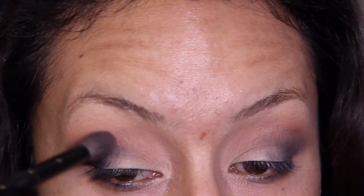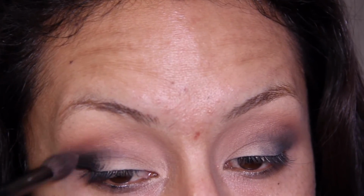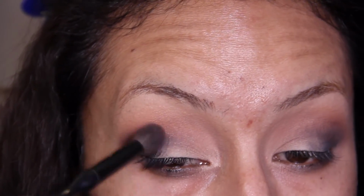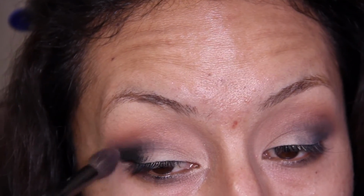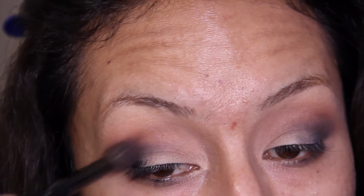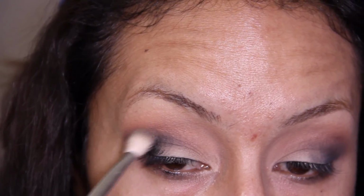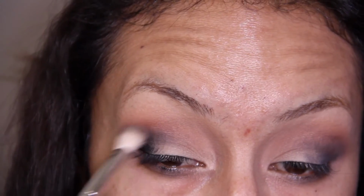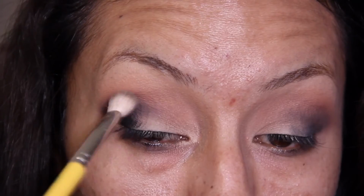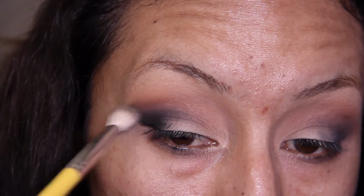Now I'm going to be taking a fluffy brush and I'm just going to blend out the harsh lines, the harsh edges with this brush, just going back and forth without going right into the outer V, just on the edges, because that's all you want to diminish or make more of a nice transitional color. Now if you're having trouble with that or to blend it out, you can always go back to one of the brown colors, the one that we used to apply right on the crease, and blend out that color even further. This is going to really help you have that nice transition color, that gradient effect.